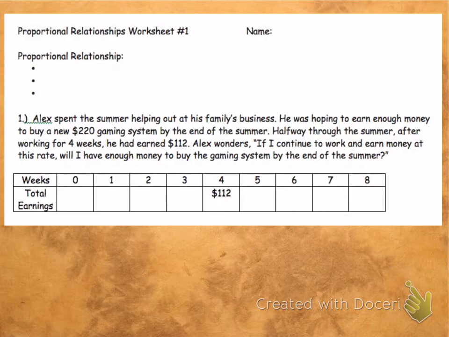You may have looked at this type of relationship last year when you were dealing with proportions. They are very related, so we'll just look at this from an algebra point of view. And so we have proportional relationships, and that means that the relationship varies directly. So sometimes you'll hear this referred to as a direct variation.